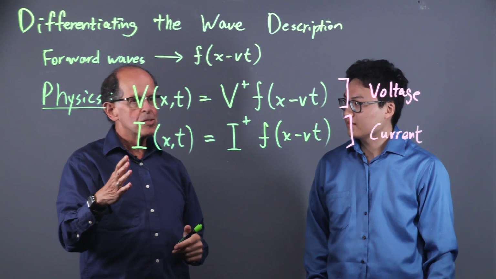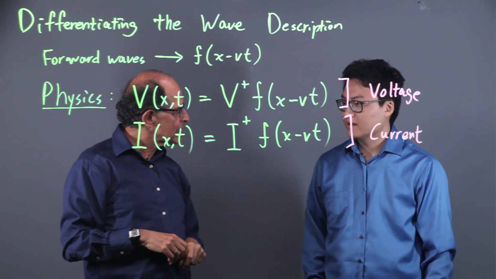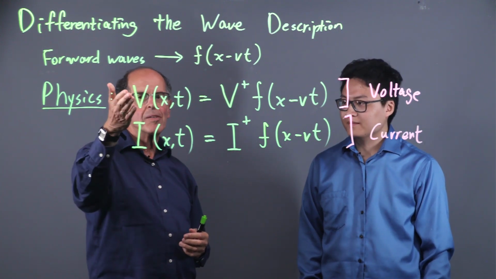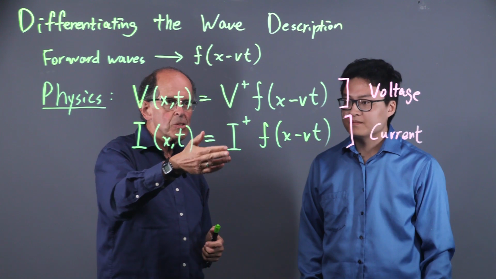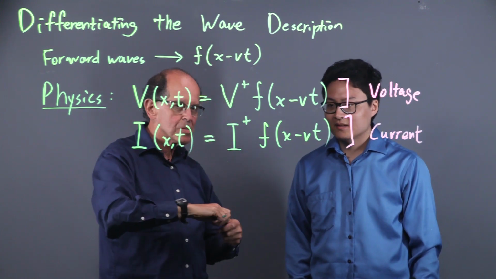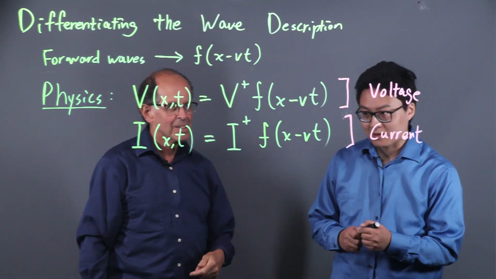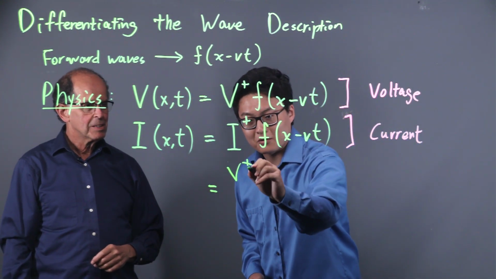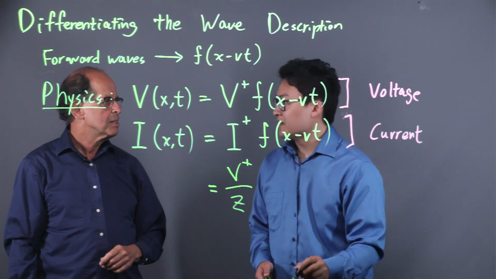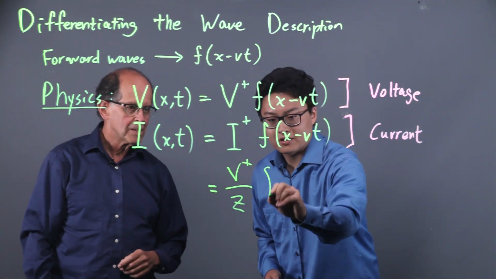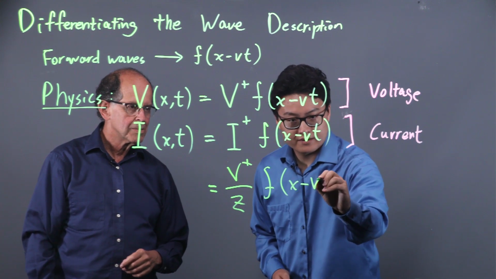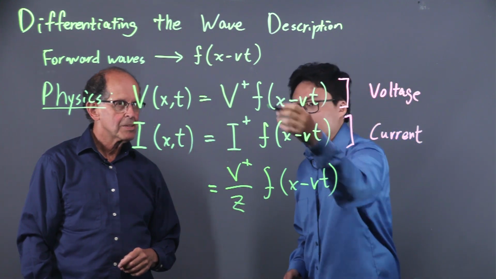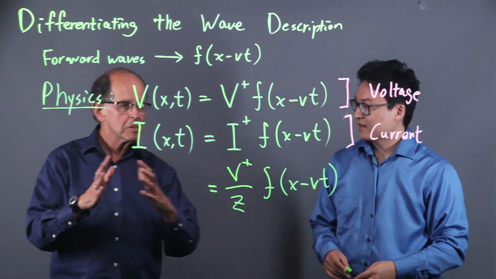The other thing we have to consider is current, and the unit of current is? Amperes. Now, since the unit of current is amps and the unit of voltage is volts, can we relate I plus to V plus somehow? Well, yeah, of course. From probably high school, we already know V divided by impedance is current. Then you add back your forward traveling wave. That's one way to represent the current wave in terms of the voltage wave. Do you agree? Yeah, absolutely agreed.